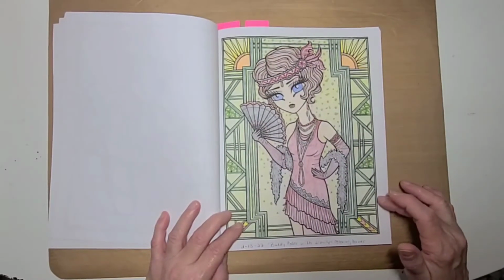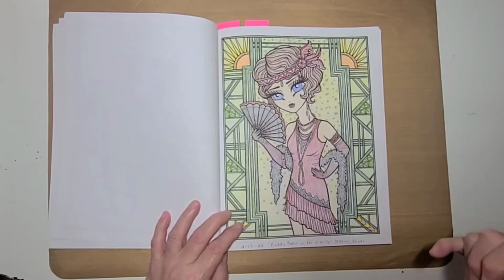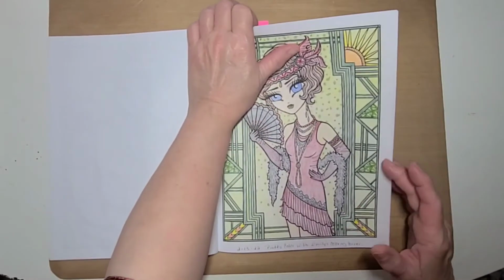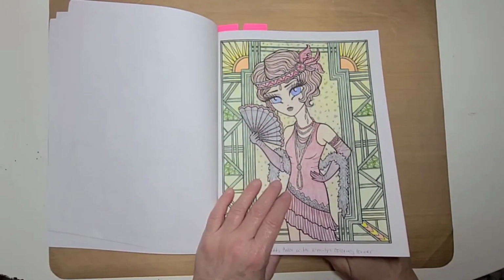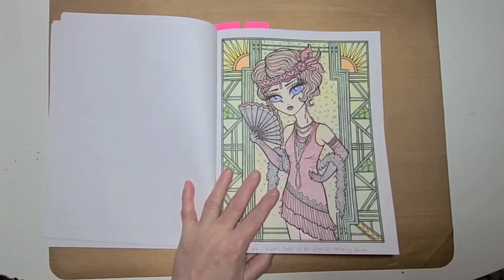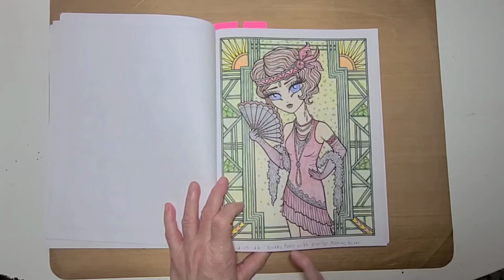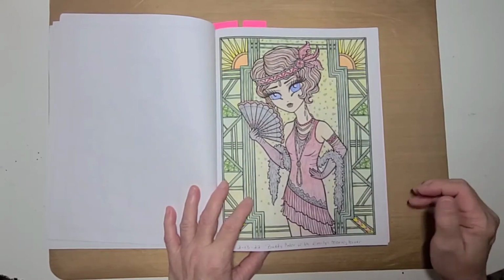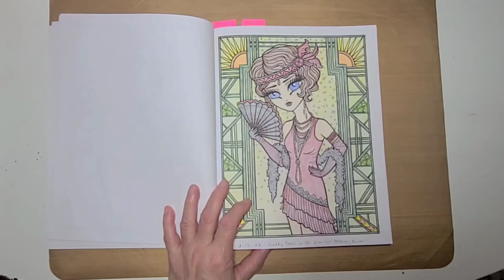I completed this one on the 13th of February. And it was for a buddy color with Emily's Coloring Corner. Thought it turned out cute. Now this one, I'm going to go ahead and share it on video. This will be the first time I've shared it, even though it is a buddy color. But as you can see, we started these pretty early in the month of February. We got up these 2 pages to do. Emily has completed this one and shared it on her Instagram.